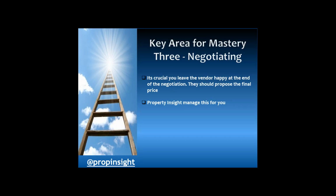But it's a real skill to learn, so much so that Simon Zutshi at Property Investor Network and Progressive Properties, the guys there, Rob and Mark, they run 3-4 day courses that teach you how to negotiate properly. If you know how to negotiate properly, you can end up reaching a price and an agreement and the vendor's locked in. They're definitely selling to you. Even though you've got a 20% discount, they're selling to you and they're happy. If you don't know how to negotiate properly, you think you've got a 20% discount and then your deals keep falling through a week or two later and they sell to somebody else and you don't know why. But it's because you haven't learned the skill of negotiation. You haven't learned the skill of getting alongside them.